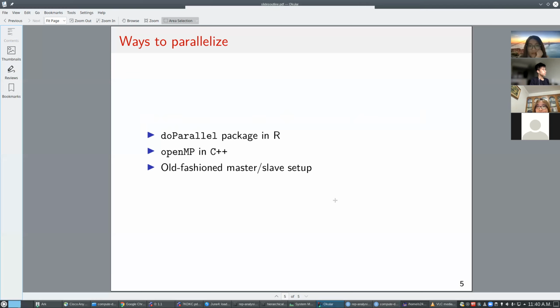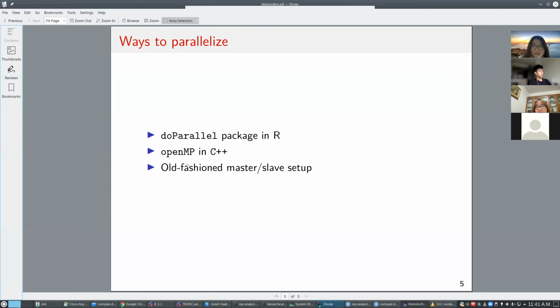What I mean by old-fashioned is that each core will write the results into a file, and then the master node that is organizing this parallelization will check for all the files to be written, and then direct the cores to move on to the next phase of the computation. So this doesn't require any particular changes to the code.